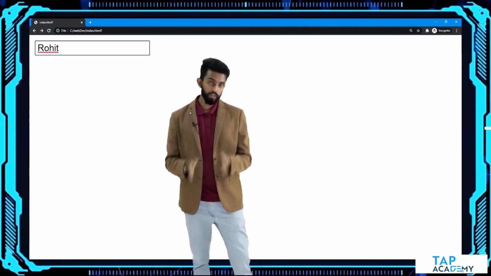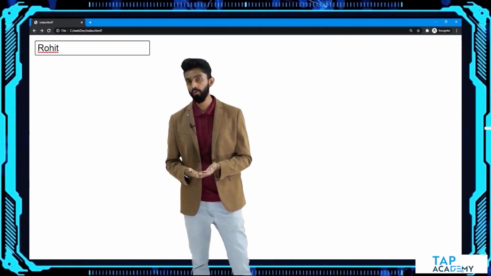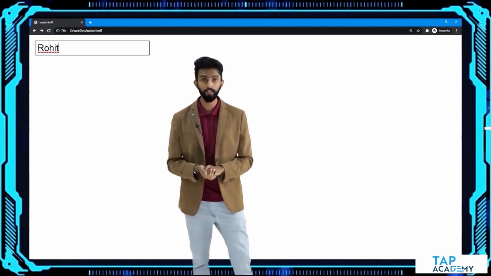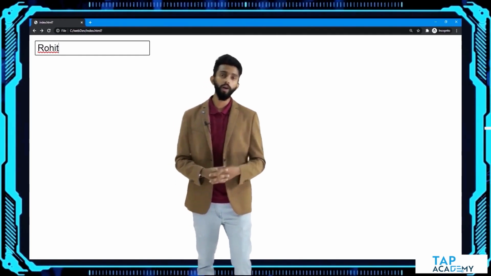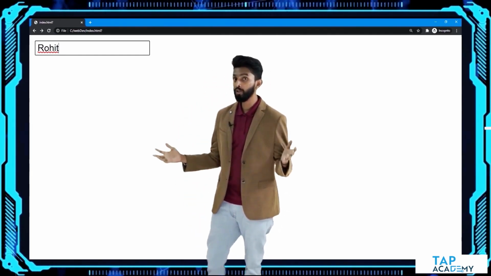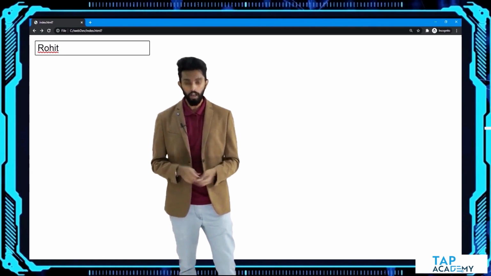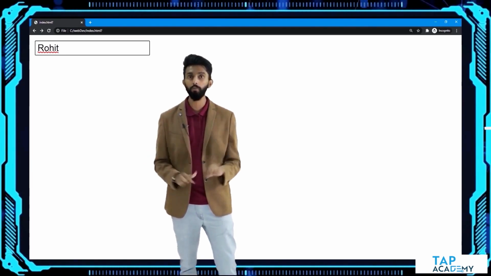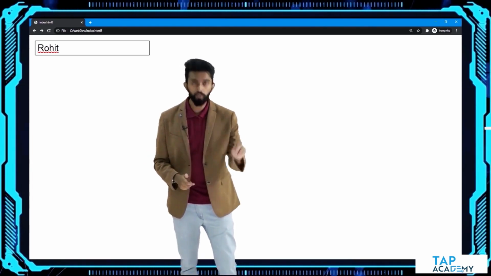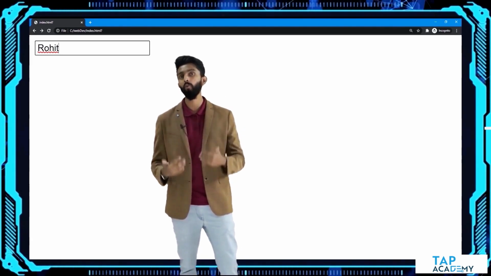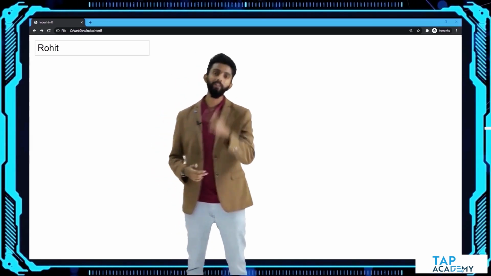But if simply a box is provided to you, will you ever know what has to be typed inside it, what has to be filled inside it? Assume when you went to take your admission in your university, in your college, they gave you an admission form, right? Imagine there were only boxes in the admission form. Would you know what to fill where? Clearly not. So obviously there should be some text indicating what you have to fill inside the form. That is what I'm going to do.